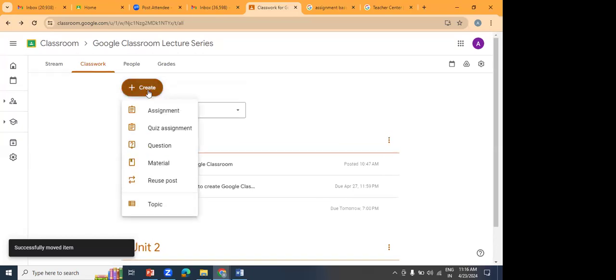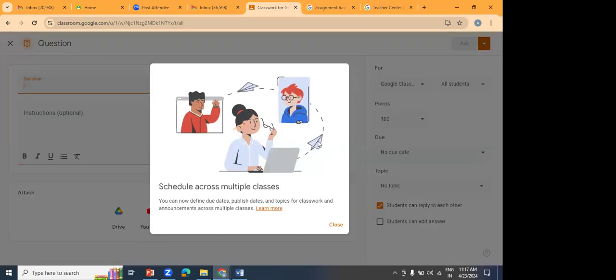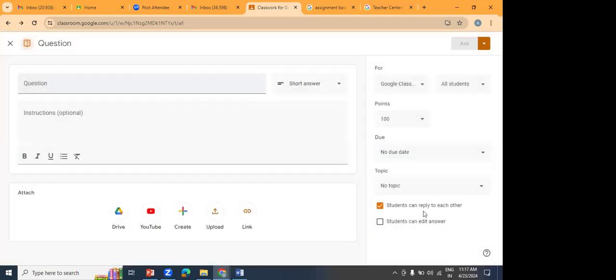Now, apart from this, we have the question. You can click on the question button. It will help you define a particular question and circulate it among the students so that they can answer it. They can even reply to each other, or they can also edit their answer.